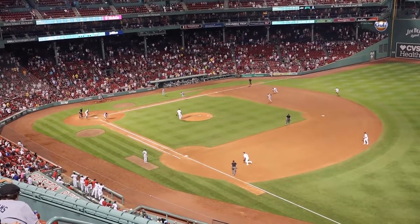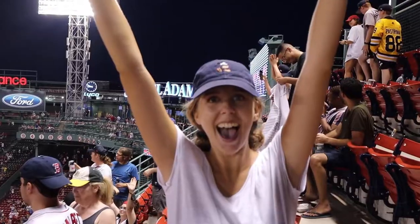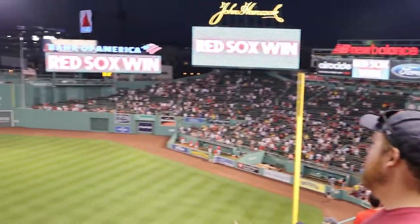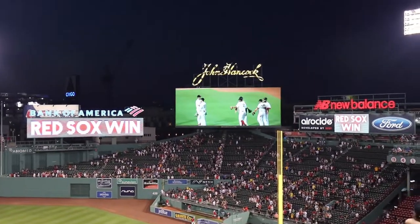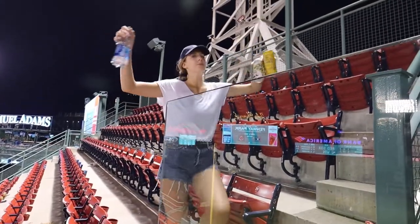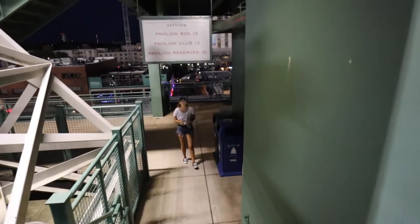They're supposed to win, but it's 5-4 — they'll still win, but it should have been easier. Honestly, we're just like fanboys and girls — we just go to the stadium for the home team. But Red Sox won and we're super pumped! The night is not over because we have one more stop tonight, and it is going to be a good one. Let's go.